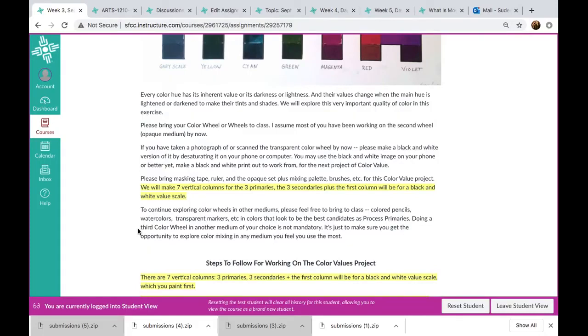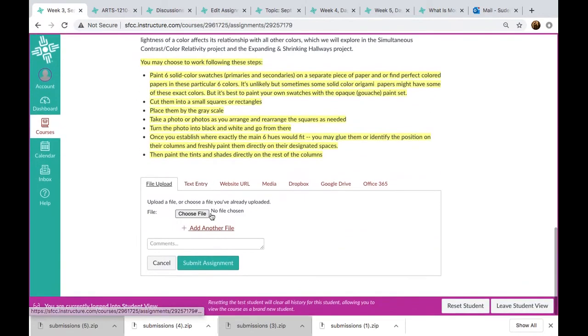Say you have a color wheel or color values that you have done right now and you haven't really used these particular gouache and all that before, you are not too happy, you probably got a B, but you have worked on it further and by the end of the semester you feel that your skill has improved and you made another color wheel for your own benefit, which looks a lot better, you feel, and at that point you can come back and resubmit it here.